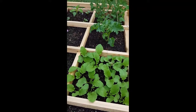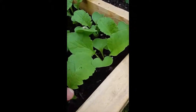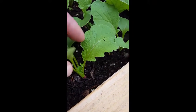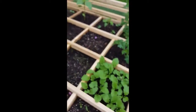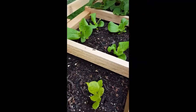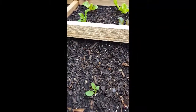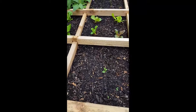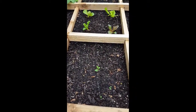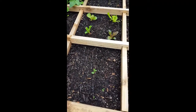More radishes, 16 of them again. Let's see if we can see. I don't know if we got enough light, but you can see there's a little radish, that red down there. More heirloom lettuce. Got the speckly kind and the green ones. This is arugula. There's a bunch of other ones in this cell that are not really coming up. We planted these all outside in this cell instead of starting them indoors. We might just remove this. We can put parsley in here.